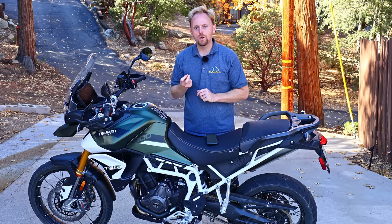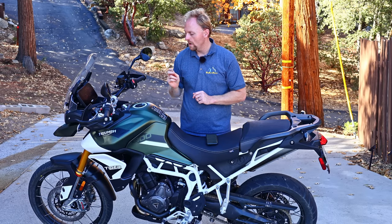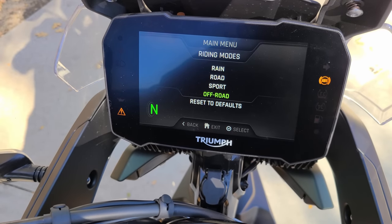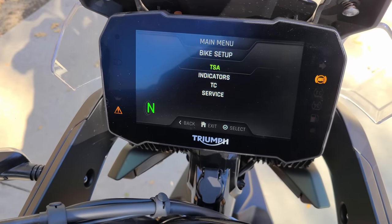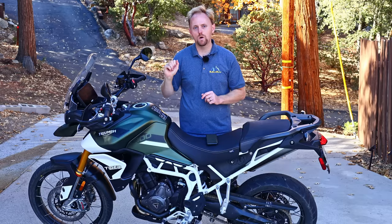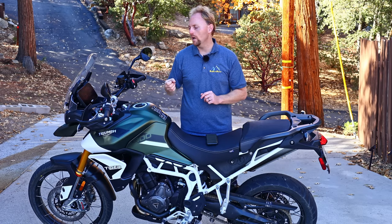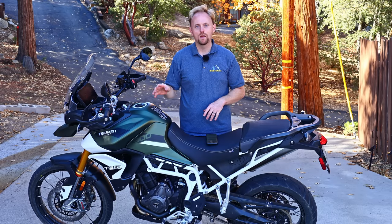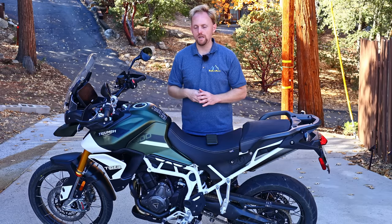So there's only a couple small little niggles I have for off-road riding. One has to do with a safety requirement, I guess, but with the riding modes, if you're in off-road mode and you turn the bike on and off, it's gonna default back to the road mode. It gives you a shortcut to go back into that mode, but you still have to do two button presses to do that. But it's not too bad and something you can live with. It's much better than trying to set up the Africa Twin with the TFT every time you start it up, which was a living nightmare.